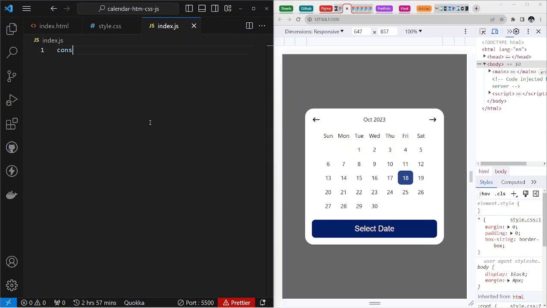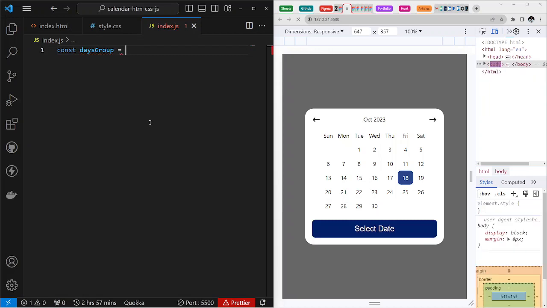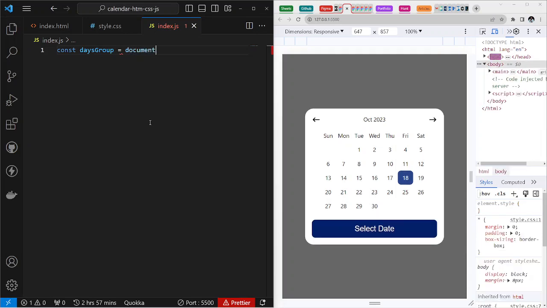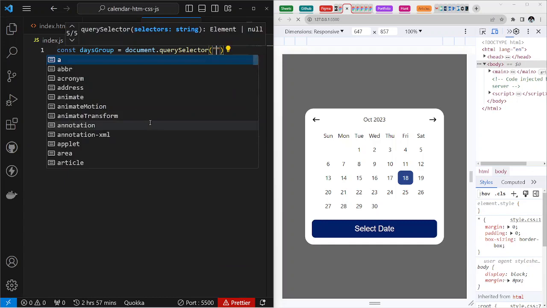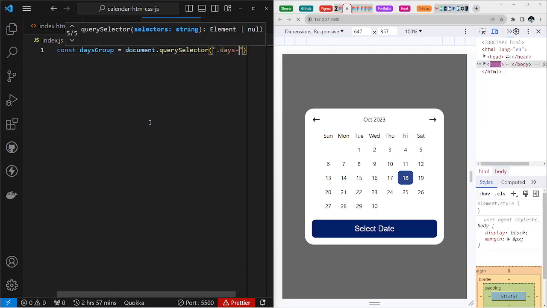Okay, so we'll just get a few things as variables. Days group is equal to document.querySelector days group.